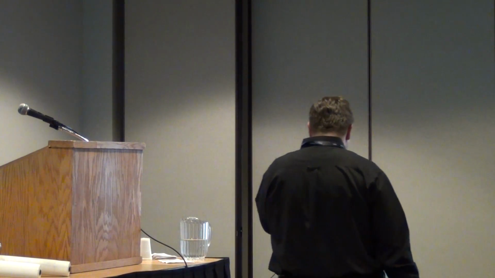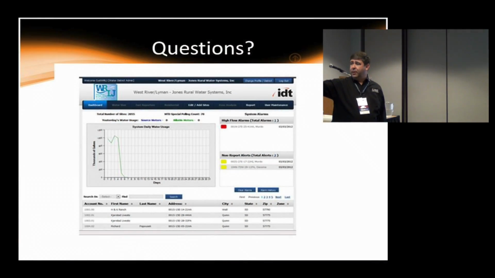This right here is a screen, and I was kind of advising and showing this. I'm showing you something that's in the process of being released within the next week. This is test data that's on this, and this is actually from the West River Lyman Jones system. But I'll show you the system live here in just a second. This right here is a total of the entire system's daily water usage. We only ran a few days worth of data out of it. This was last pulled on the 3rd, that's the new month. So when it got over here, it dropped off. This is live data of use for the total system against what they actually are supplying to each customer.